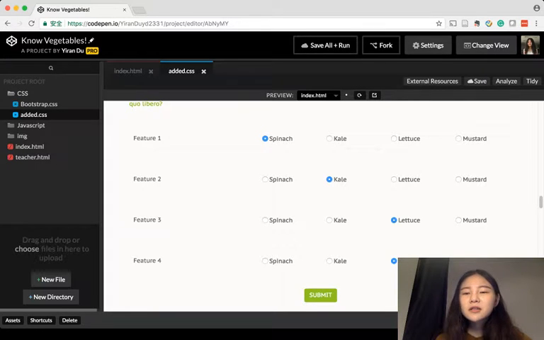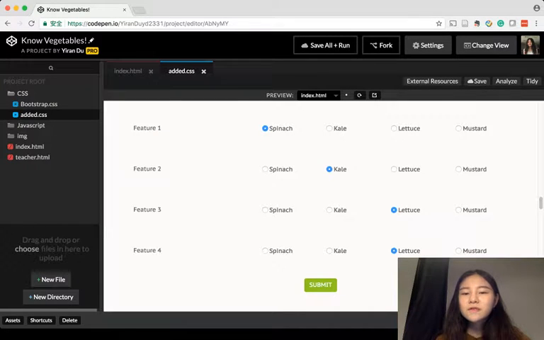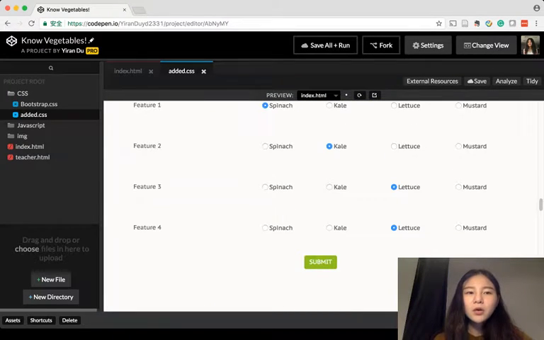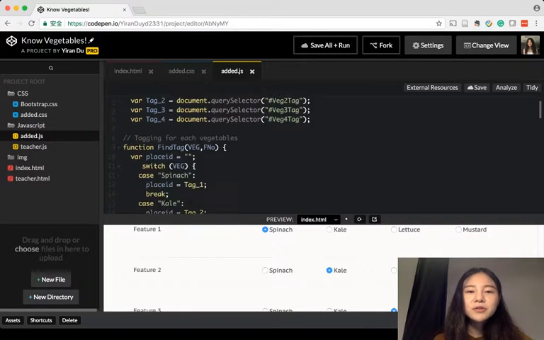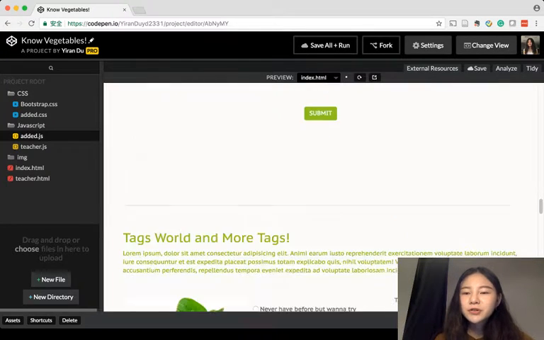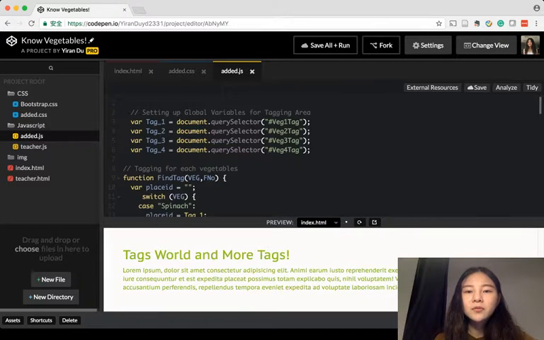I really need to link the vegetable to the vegetable part here, and also to tag here. So when designing my JavaScript, I should first, because I should also tag them in the future, make them global variables here so that I can tag them easier.